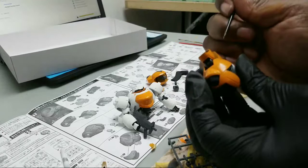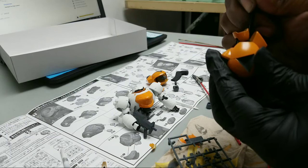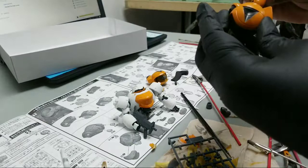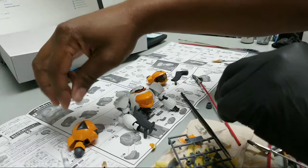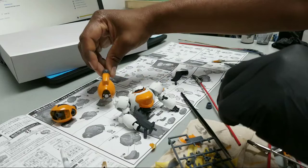Actually, that's not even where it's from. I think these just didn't get painted deep enough. All right, that should do it. Two legs down. All right, so that must mean it's time for hips.